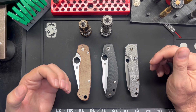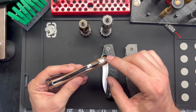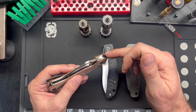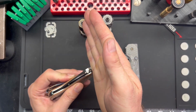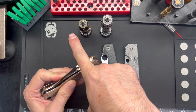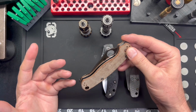One of the things that I hate the most about the PM2, maybe love-hate would be more the right way to say it, is this jimping right here. Because inevitably, whatever I'm fishing for in my right hand pocket where I'm carrying this knife ends up falling right below the knife. So I have to dig past it with my hand to grab my change for the soda machine or my chapstick, and I'm rubbing against that jimping, and it's always sharp and always uncomfortable. It's one of the reasons why I don't regularly carry that PM2.